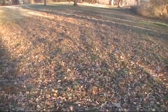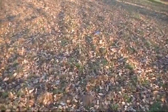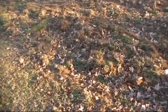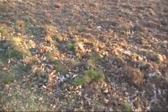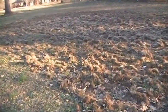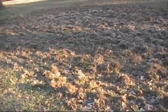Now here's the fourth garden. This is our newest one. We're going to try to move the potatoes here. Sweet potatoes and white potatoes. Arch potatoes, as some would say. Some people don't know what that is. So we'll just call them white potatoes too. It's a long, narrow garden. We've been trying to make more room so we can grow more potatoes at one time. We're going to try to use it for the potato garden and maybe plant something in between the two.